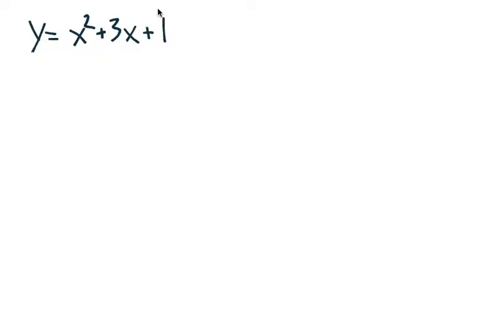So the last one is a little awkward. We're just going to look at this x squared plus 3x. We're not going to worry about this 1 quite yet. So what do we need to have here? It's going to be plus something, because anything squared is positive. The b squared is positive. Anything squared will become positive. It doesn't matter if it's a negative or positive. So in order to get this third term, we have to divide by 2 and then square it.